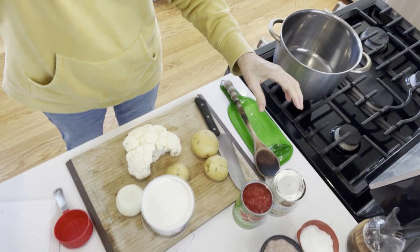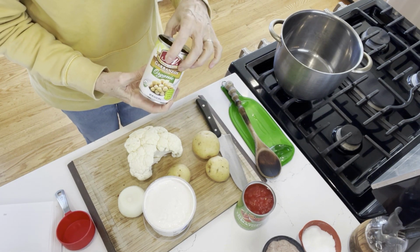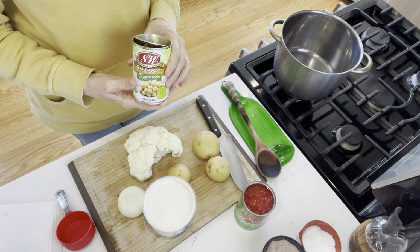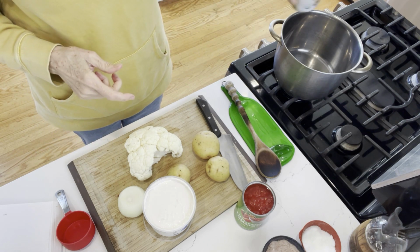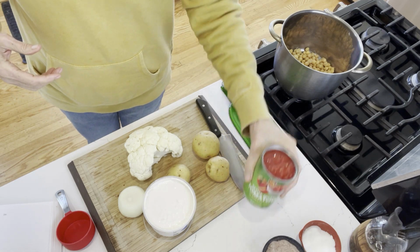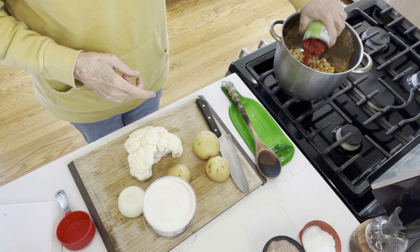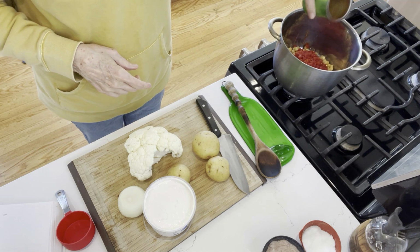So we've got everything all ready here. We've got a can of garbanzos. I found that it's very difficult in my area to find canned lentils. So usually I just cook them, but I'm gonna do the quick version. In other words, whatever sort of legumes you have on hand. A can of tomatoes, chopped or crushed or whatever you have is good.